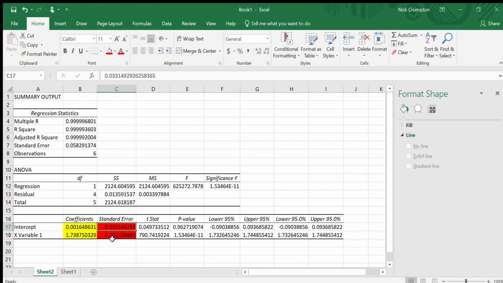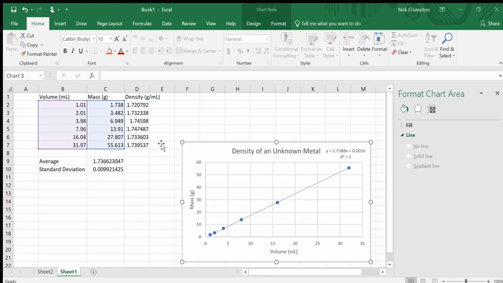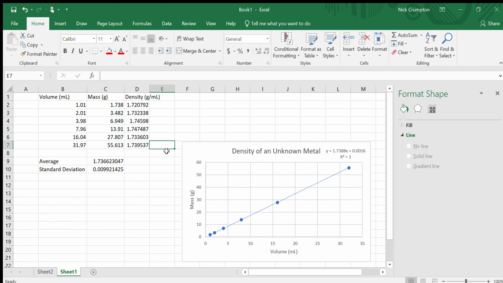So on reports throughout the semester, you might get asked to put the slope and the error in the slope and the intercept and the error in the y-intercept, and that's where to find those, through the data analysis tool pack, selecting regression, right? So that's pretty much, I think, all that you'll need to be able to do in Excel for this course: just data entry, creating your own formulas, using pre-programmed formulas, constructing graphs, and then doing the regression for linear trend lines of those graphs.